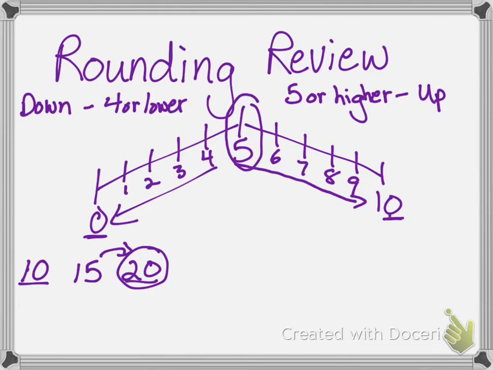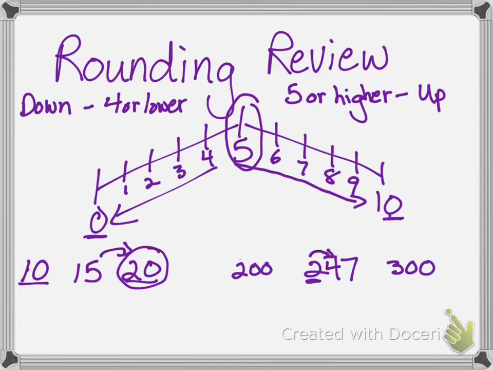Okay, let's take a medium example. Let's take one that's got hundreds in it. 247. Now this one I am going to round to hundreds. So there's my hundreds. Is it closer to 200 or is it closer to 300? If I'm rounding to the nearest hundreds, it's the very next number, the next biggest number, not this one. It's the next number in the tens. If I'm rounding to hundreds, it's the tens that tells me to go up or down.